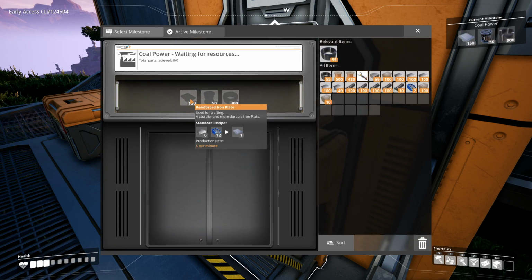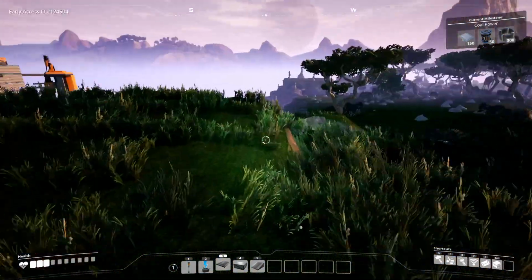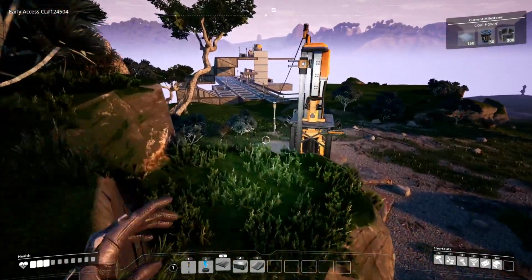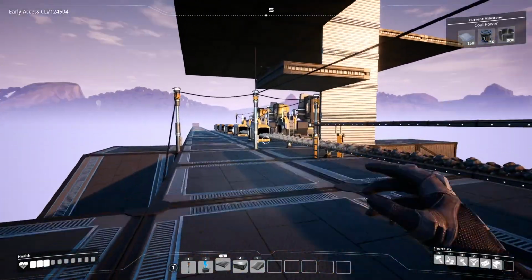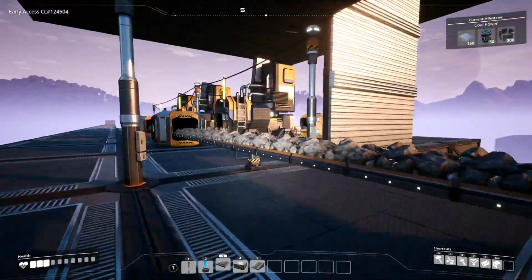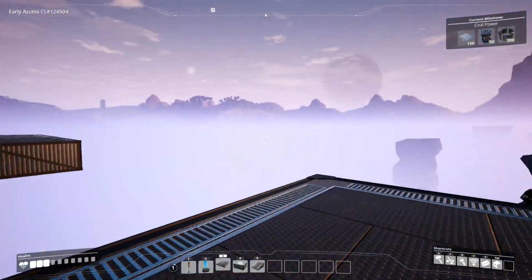Okay, we need to automate the plates and the rotors because I'm not doing this again. Okay, let me show you what I've done to the factory while I was waiting for that. So here's our basic iron setup. I just connected it up and have mergers going all the way back here so we can bring the iron out this way.